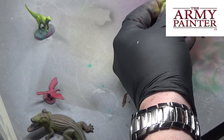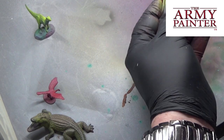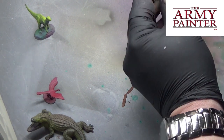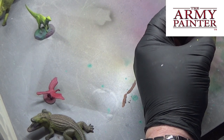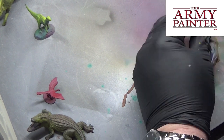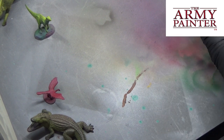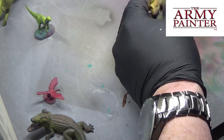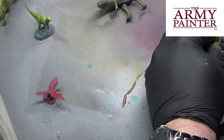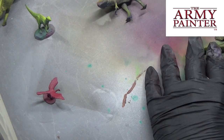But as I said, the colours, lovely and vivid. They go on smoothly. I've not found any spluttering or anything, except when I made a mistake on something. And yes, I'm really, really happy with them, and I will recommend them to anybody who is interested in paints, airbrushing. And not just because they sent me them free of charge. If I didn't like them, I would tell you I didn't like them. But by God, I love these paints.